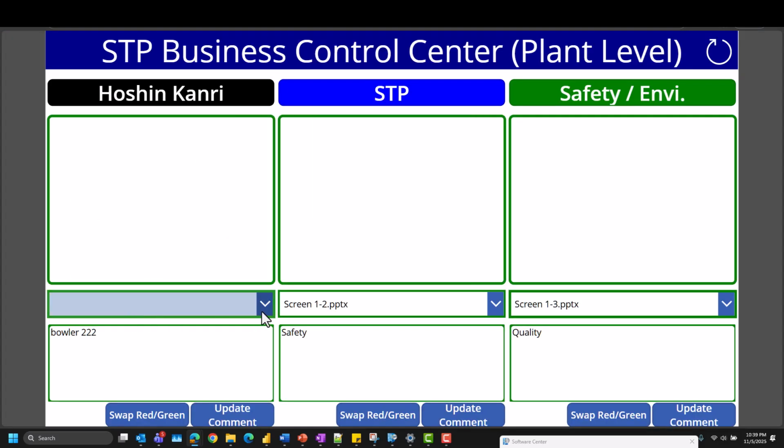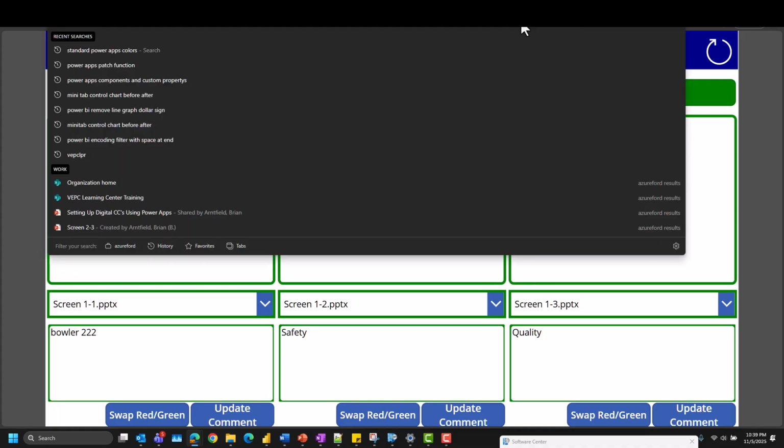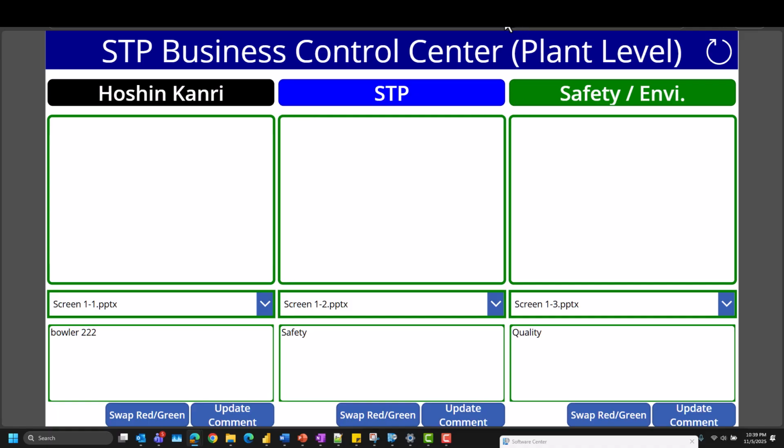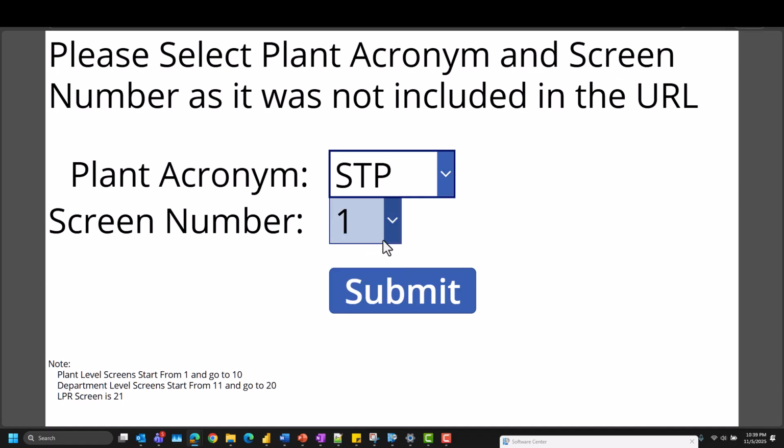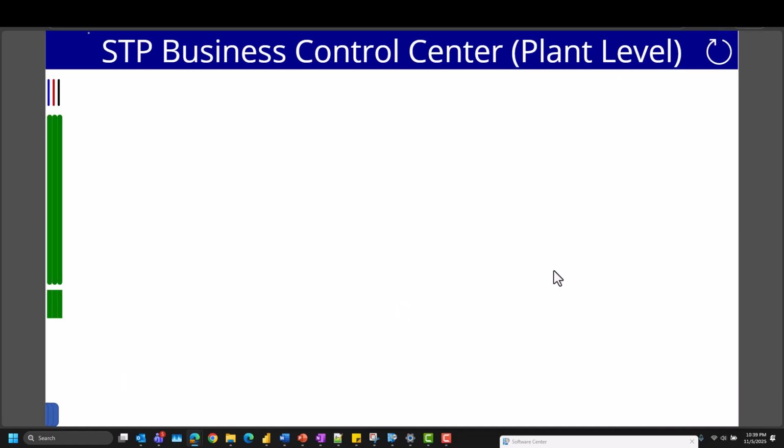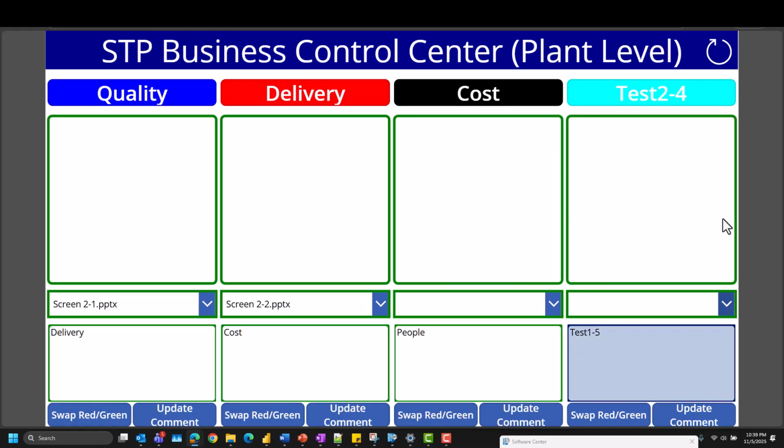Now if we come back here, you see I didn't have a drop down over here. I hit this refresh button in here, and now I magically have this drop down. So that's how you get these things to populate in the right areas. I'm going to reload this page and go into the second screen. Hit the refresh. Again, I'm going to do STP, screen 2. And that's where we turn that visibility on for this 4th metric over here. So now you can see that the screen has actually resized itself to be 4 different boxes.